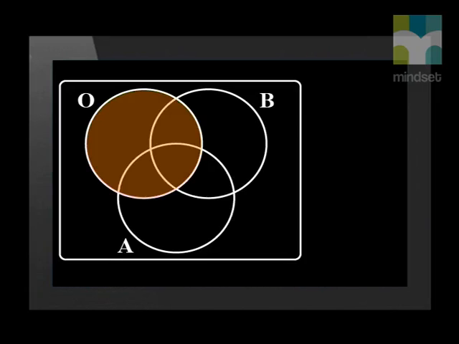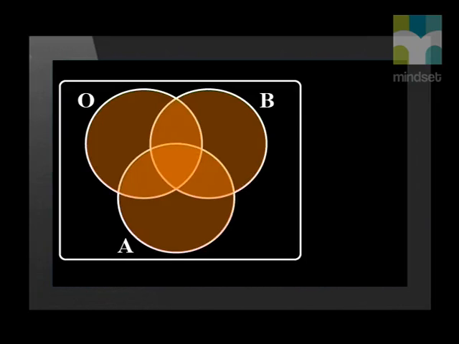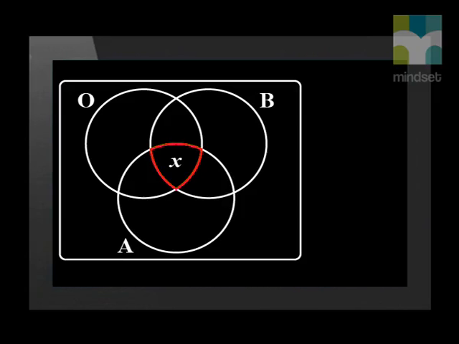We have three different fruits, so that means we need to draw three circles in our Venn diagram. The first subset we'll call subset O for oranges, B for bananas, and A for apricots. Now we need to try and complete these subsets using the information given. The intersection in the middle of all three subsets is always the information that we need to put in first. In this case, how many students like oranges, bananas, and apricots? This information is not given, so we need to make the intersection X.